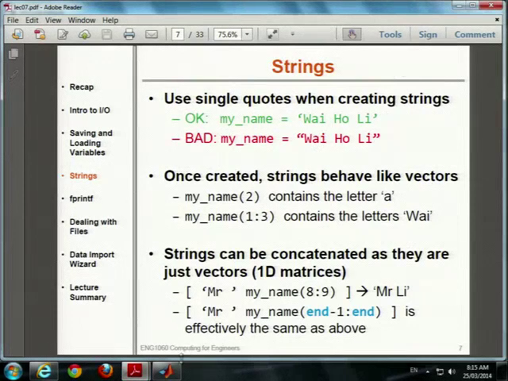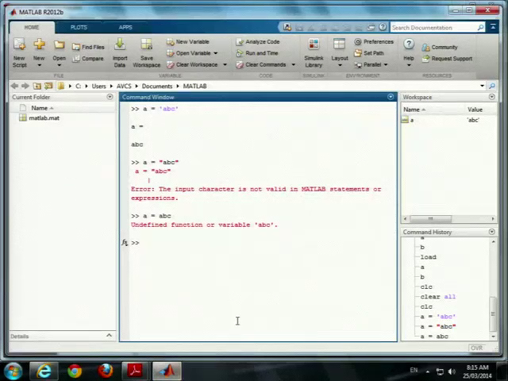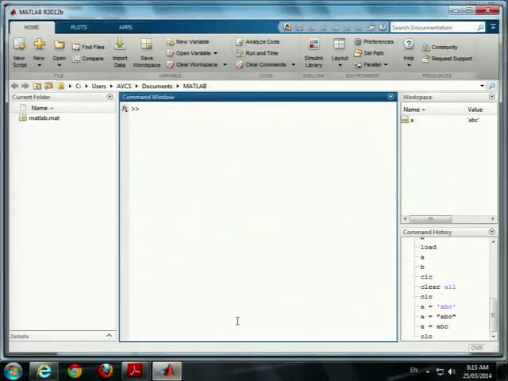Also, a string works like a vector. That means, for example, we define ABC and assign it to capital A. Basically, this variable A can work like a vector.